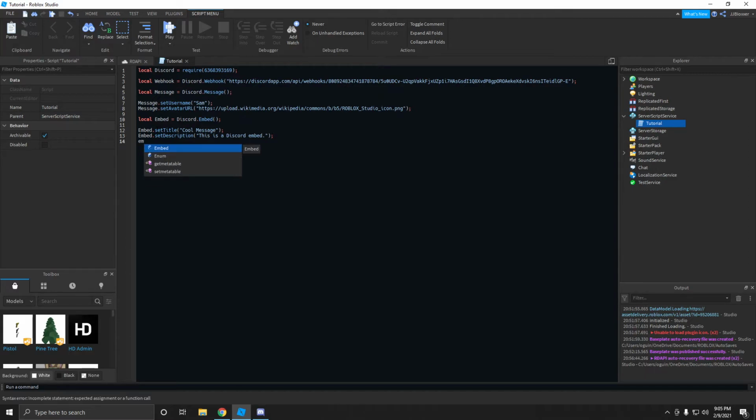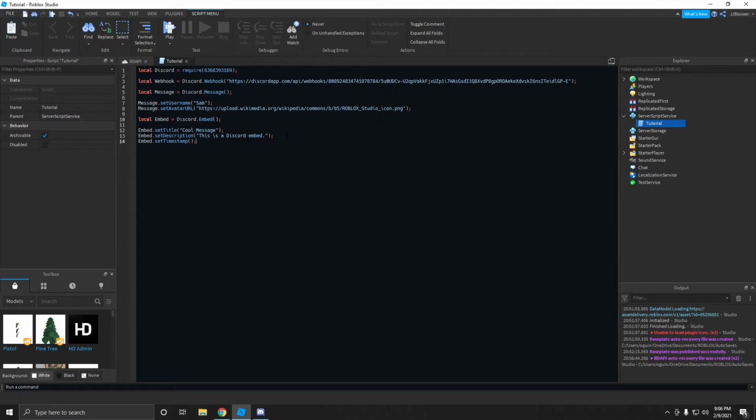Let's say you want to add the timestamp, so embed.set timestamp. So just pass in like the current timestamp, so that Discord can display the time. This is basically just like Discord.js. It has a lot of similarities and is kind of based on the Discord.js library. So set timestamp will just give you an updated time of the webhook's posting. So yeah.